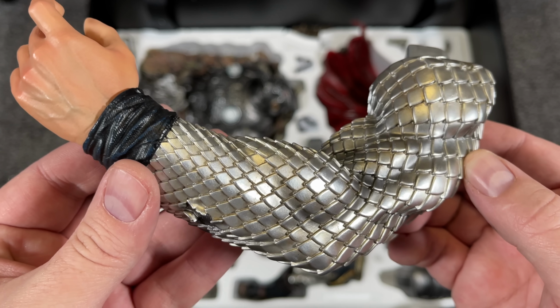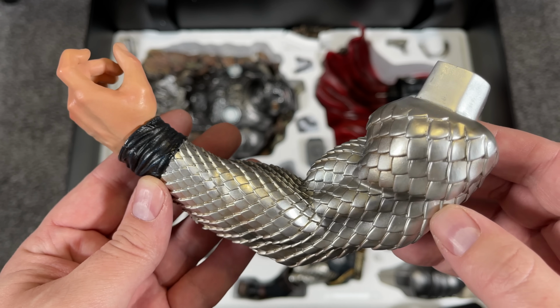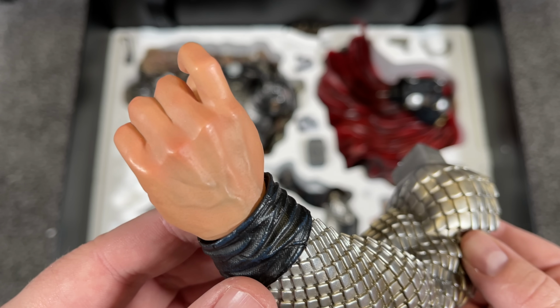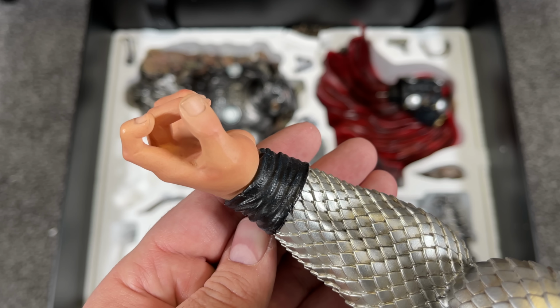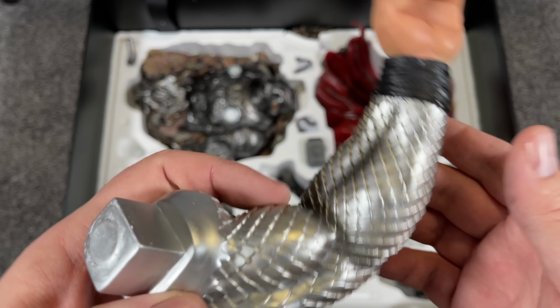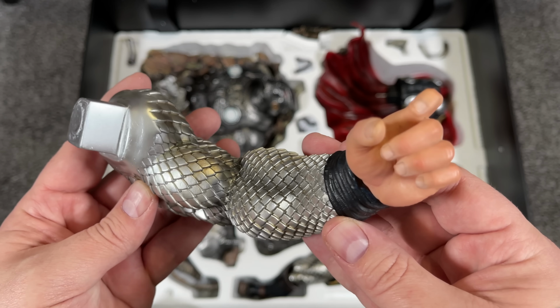The other arm, same type of design. The light almost gives it like a yellow type of shine, but I think that's my light. You can see the realism on the skin here. You can see the veins underneath his skin. Got that blue look. Knuckles are a little bit darker. It looks like he's going to hold the hammer in both hands, so that's going to look pretty cool. They have a kind of rounded look to them. That's a comparison to my hand. And there you go. Biceps looking swole.